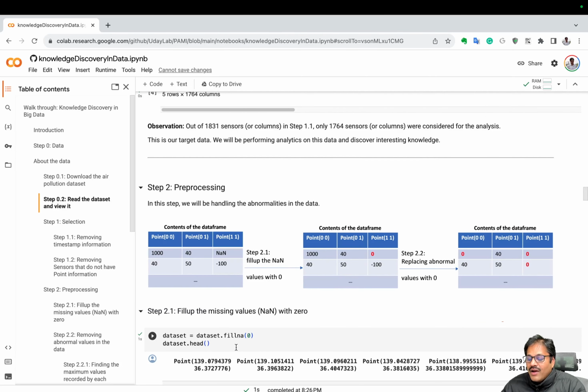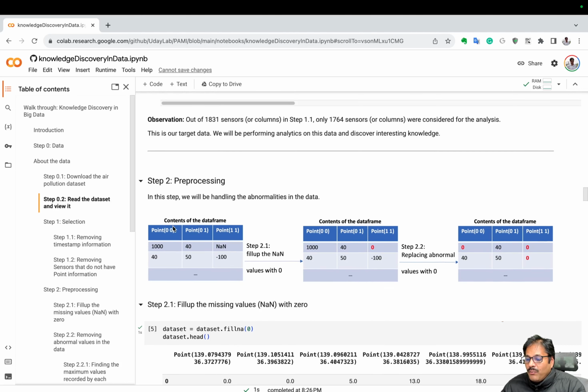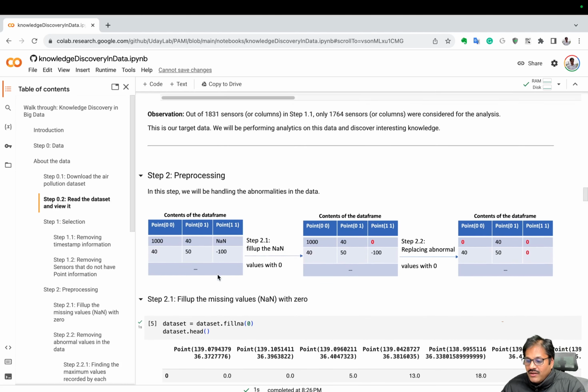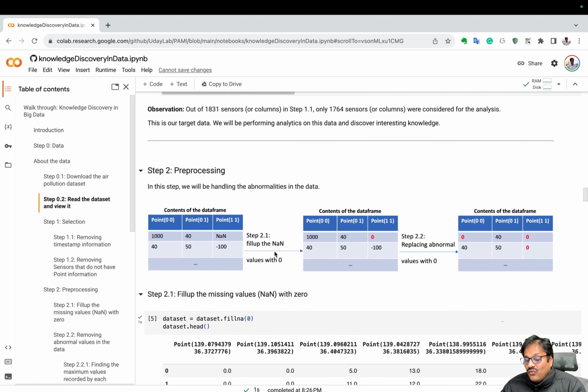Once we have the target data set, we are going to perform the pre-processing. In the pre-processing, first, if we find NaN values, we will replace them with 0.